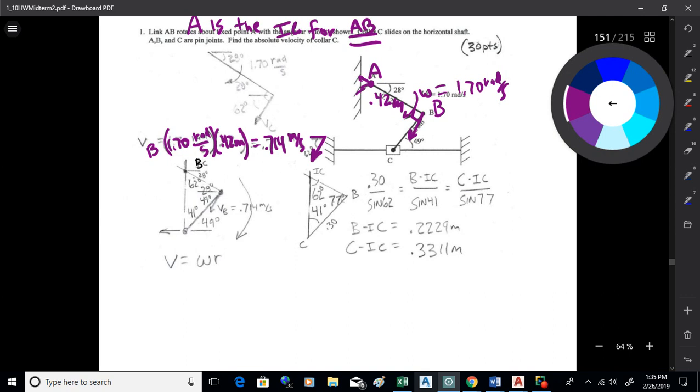Now what's going on here is we've got the linkage itself makes a 28-degree angle there. We're perpendicular to that, so that's a right angle. By parallel angles, we've got 28 degrees there, so 90 minus 28 gets you 62. So that velocity is going down left at 62 degrees, and that's VB. Okay.